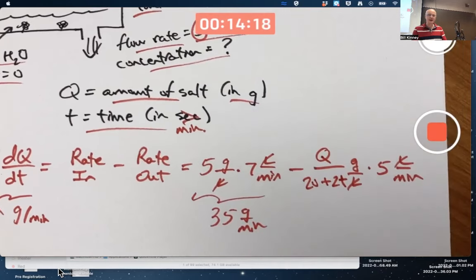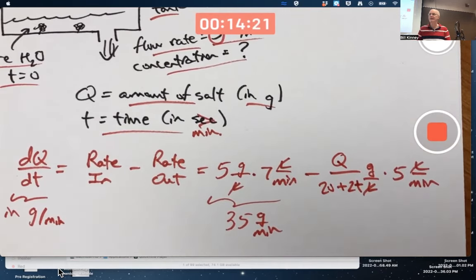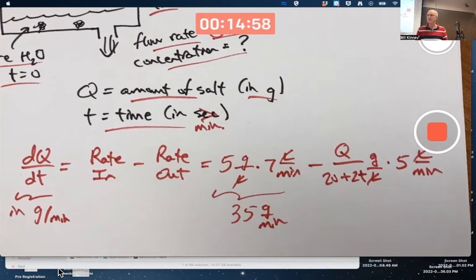Should I write it as a plain old Q, or should I write it as a Q of t? It's best to write it as a Q to be consistent with what we've done with differential equations. Usually, so far, we've used y as the dependent variable, and we've written dy/dt equals then something like 2t plus 5y or something. Realizing that y is a function of t, but we don't write the y of t on the right-hand side. You just write a y. Yes, there's a t in there, but it's not next to the y. It's not a y of t. Could be a y times t, but it's not a y of t. Likewise, don't put Q of t here, just put a Q.